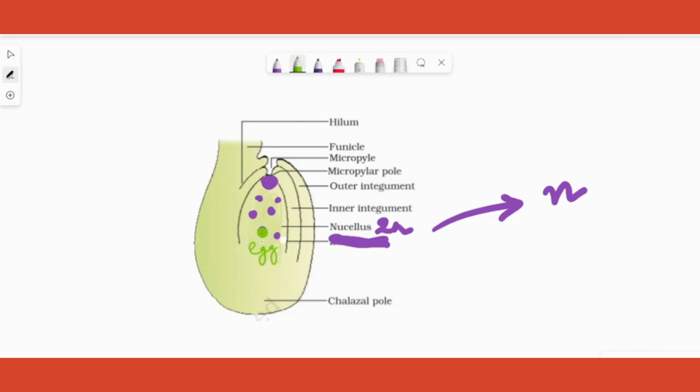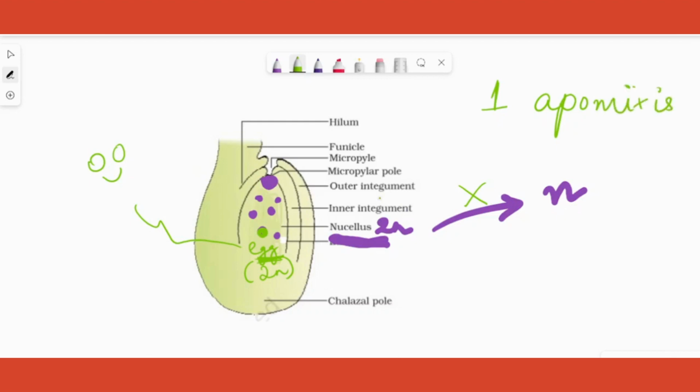Alright? This egg hasn't undergone this meiotic division at all. Therefore, the egg will be 2n. Correct? Egg is 2n. It has not undergone fertilization. Still, it is 2n because the meiotic division did not happen for the nucellus cells. So now this is an egg. This egg will start developing into the embryo or the baby plant. That is one way of production of embryo, and that is one method of apomixis. So that is one method of formation of apomictic seeds.